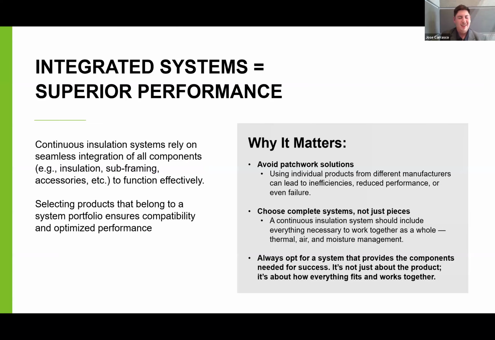Just wanted to talk a bit about taking a systems approach. I've talked a lot about building envelopes, building enclosures, continuous insulation, and how all of these systems and materials work together to get you a maximum structural and thermal performance. And so it's important to select systems that are designed and engineered to work together, and really avoid any patchwork type solutions. I would recommend you try to avoid using products from individual manufacturers, and really try to choose systems from one manufacturer that can accomplish many different things.